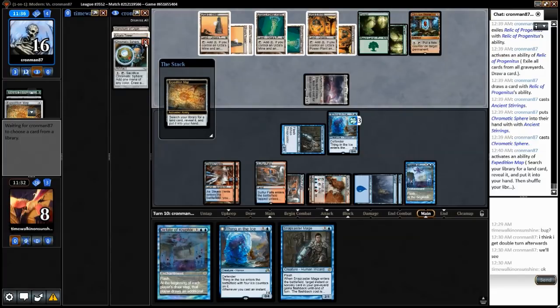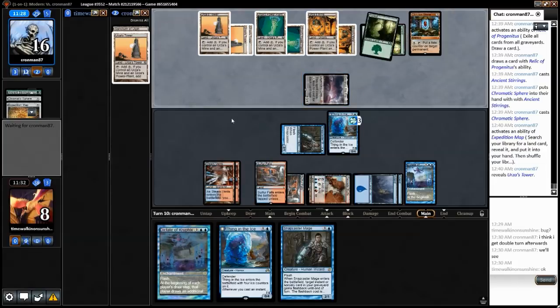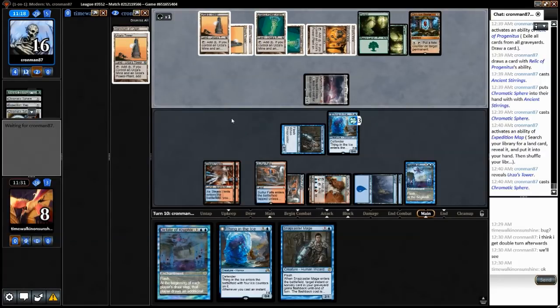I stopped paying attention to what's going on. Puts Chromatic Sphere into... Okay. What else did I miss? Probably Urza's Tower. Opponent has not played Sanctum. Well, if the opponent doesn't pay attention and taps too low for this Oblivion Stone, we actually just get to play this Dictate and hope to go off.